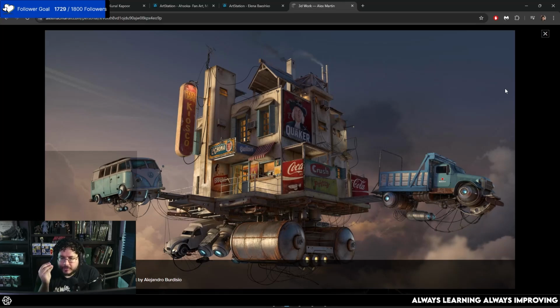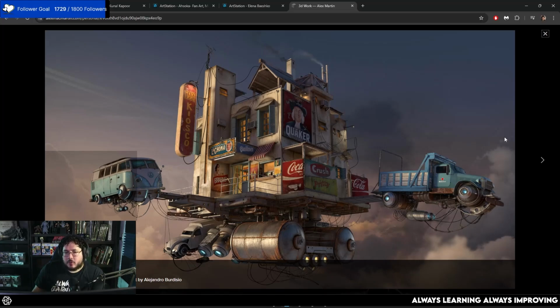The texture work is amazing. The vehicles look very nice. So they did a great job doing this. It took them a long time though. I think it was probably at least 3 months, probably like 6 months of work, because I remember they did some of these models for some of the classes, and then they did this piece for their portfolio project.